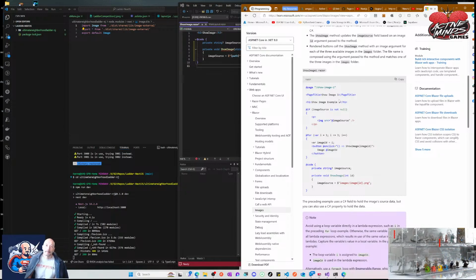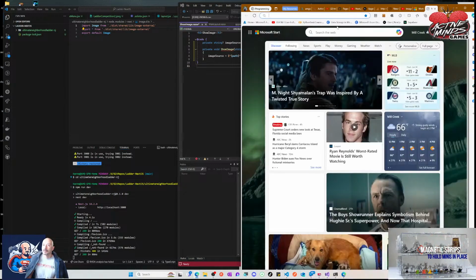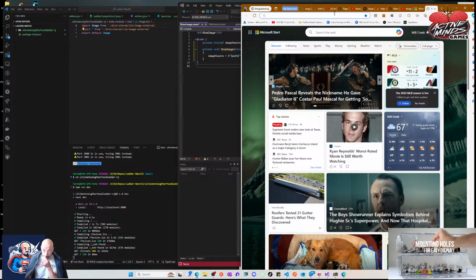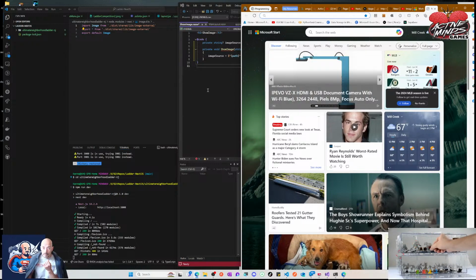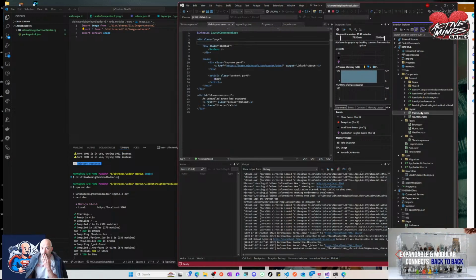I'm not sure how I would call this, because I have to provide, how do I call the component with a variable? So if I go main, see, this doesn't have a variable though.